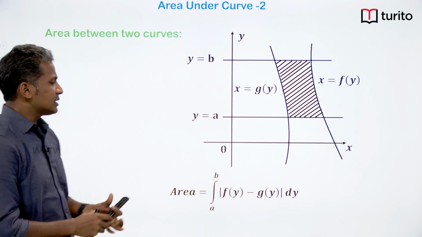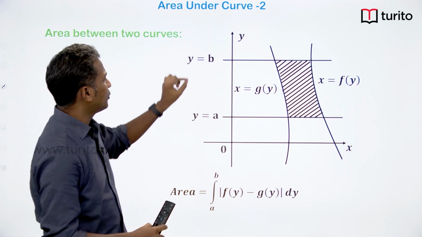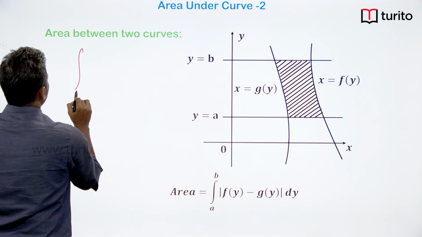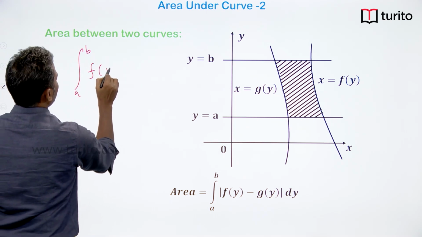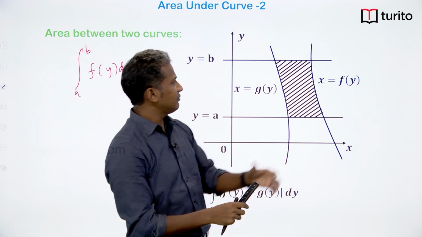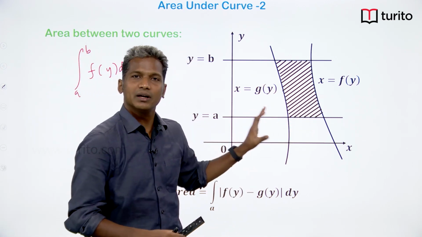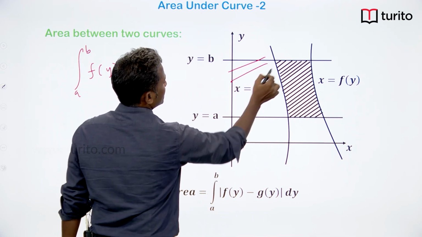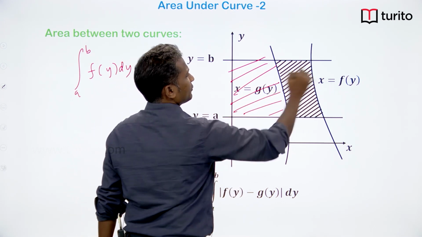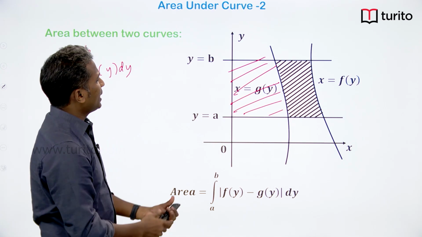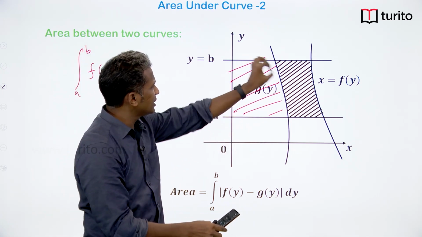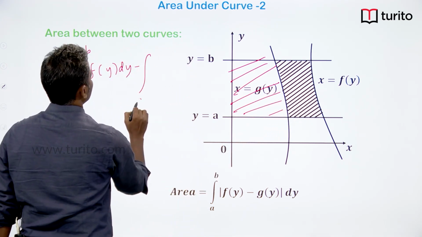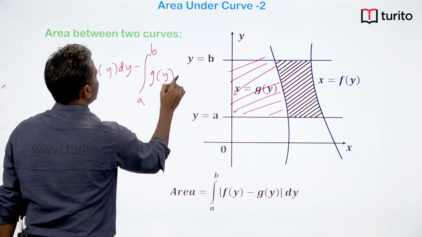Now, let us observe the same thing, but with area formed with the y axis. Here also, if I use the integral from a to b of f of y dy, basically we have to write x in terms of y, you already know this idea. If I do this, I will get the entire area starting from the y axis till the f of y curve. But if we subtract the area of g of y from this total area, I will get the required black shaded area. So that means I have to subtract the integral from a to b of g of y dy.